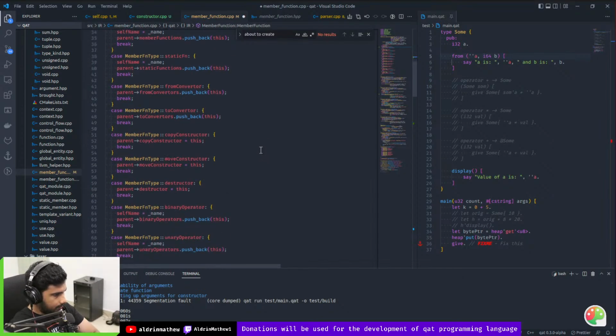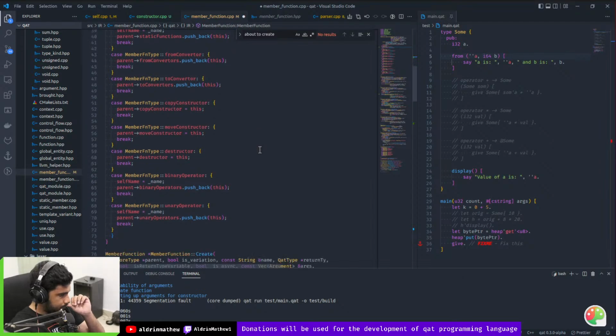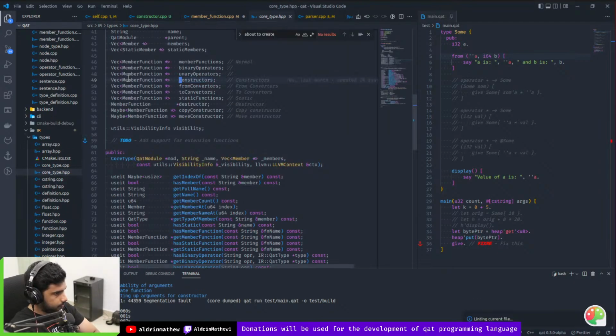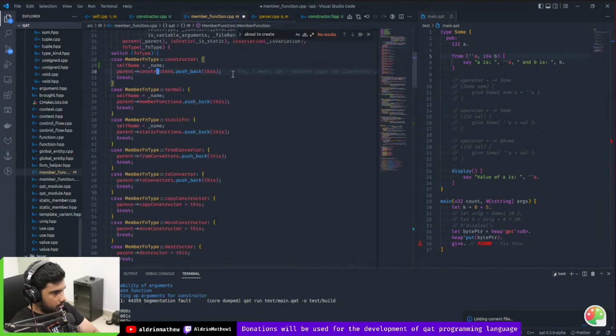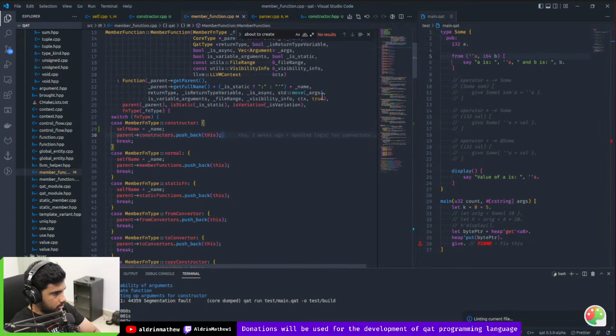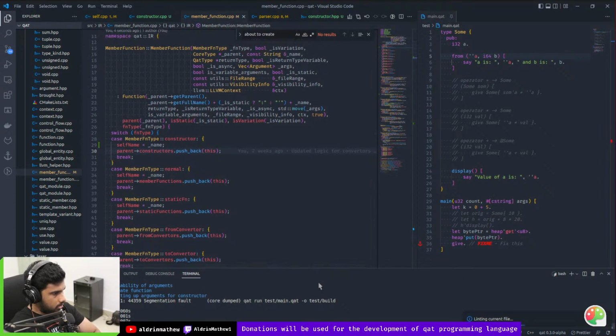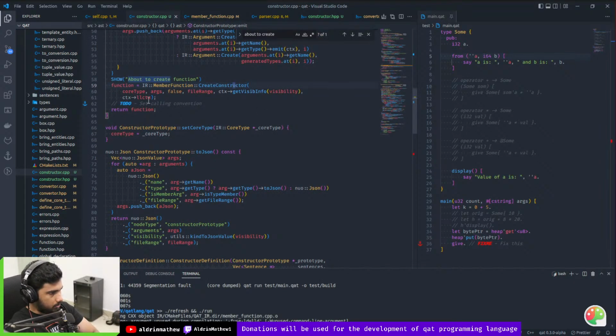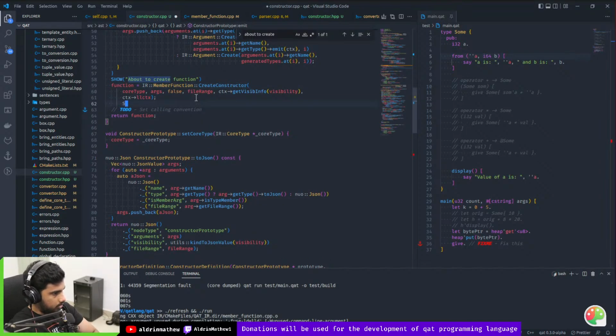Okay. Yeah. I don't know why it's seg faulting. Let's see. I think it's most probably seg faulting after. Yeah. Let's see.